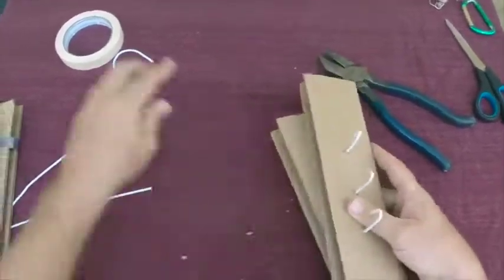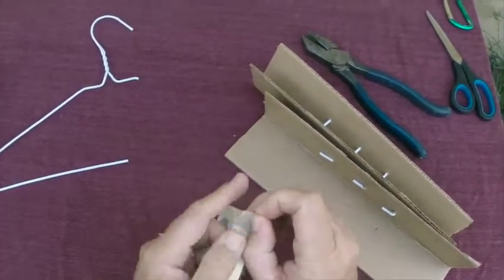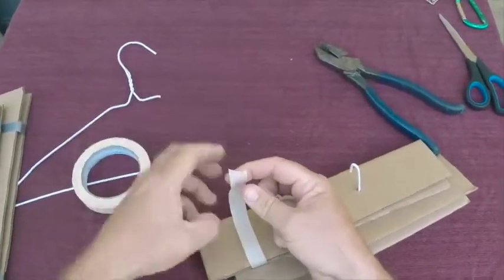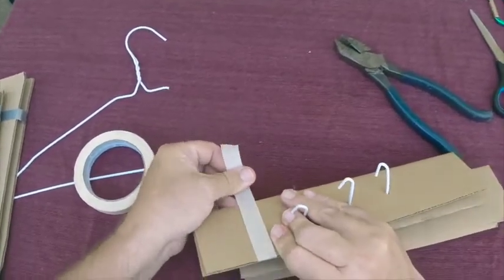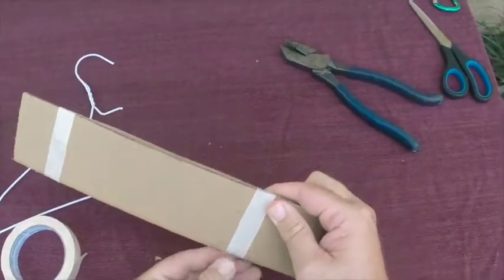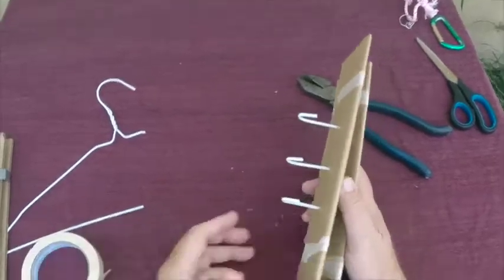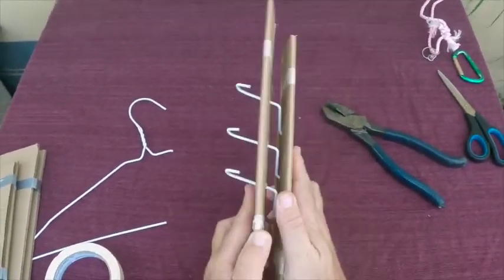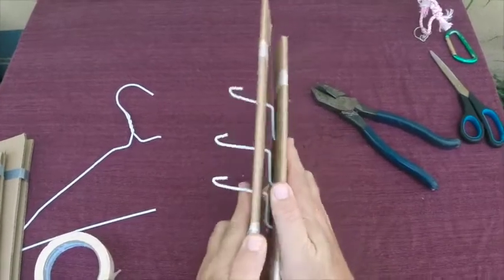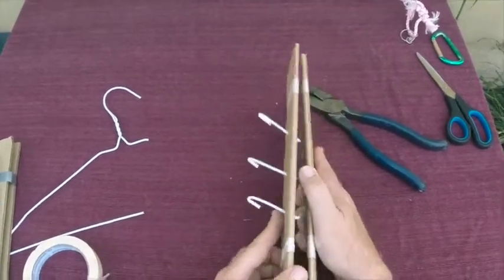Very good. Now all we have to do is take our masking tape, and the hardest part is finding the end. Okay, now I'm going to simply tape this so that it just holds it together as one piece instead of separating out, because that just gets in the way. Okay, and we are done with the hand crank. So you should be able to get a hand crank for yourself in less than 10 minutes. If it gets a little stiff or something like that at the beginning, know that it will be easier once there's cords attached to all 3 of these hooks. It makes it a little easier to turn.